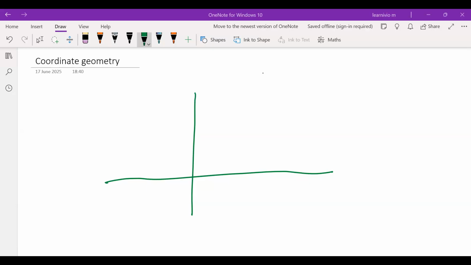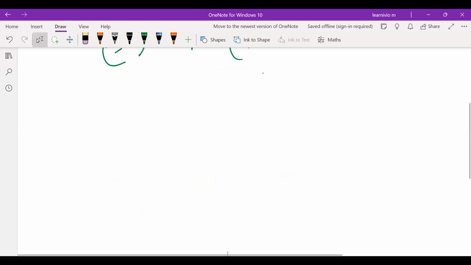So this is the same continuation of the coordinate geometry which you have done in class 9. There you just got to know how to locate any point and what the quadrants are. In the first quadrant, both signs will be positive. In the second quadrant, x is negative, y is positive. In the third quadrant, x is negative, y is also negative, and in the fourth quadrant x is positive, y is negative. So you just got to know these basics in the previous class. Now today I'm directly showing you the formula, because where the formula comes from will never come in the exam. We will be practicing enough questions so that you will be confident with the formula.